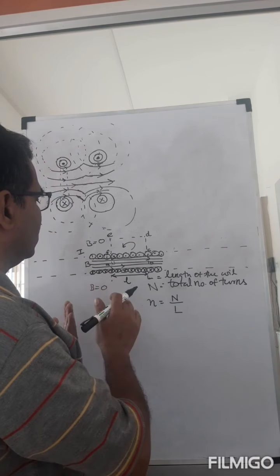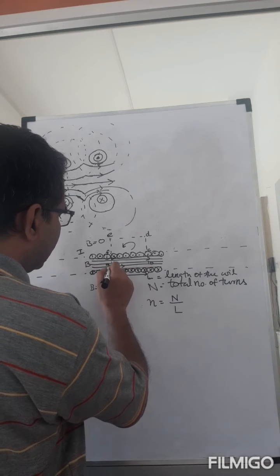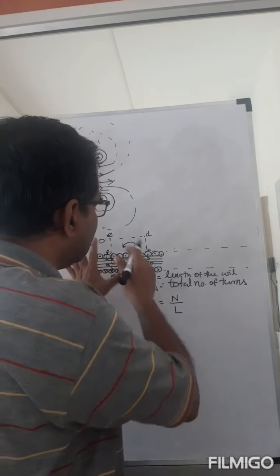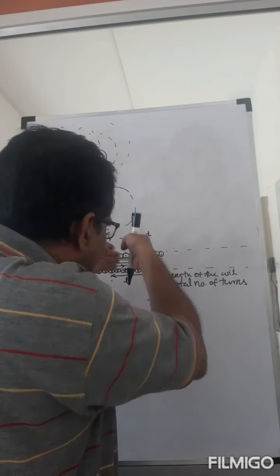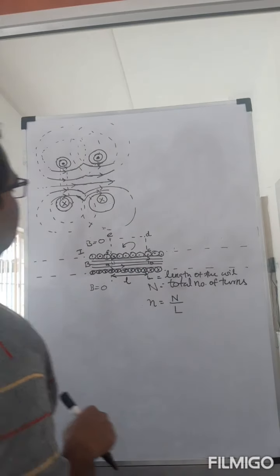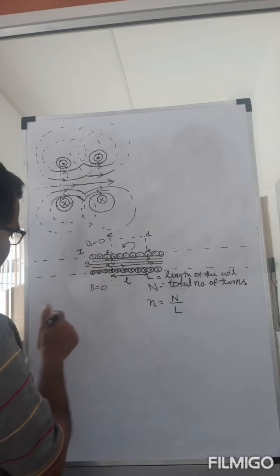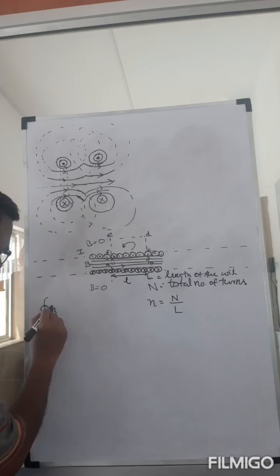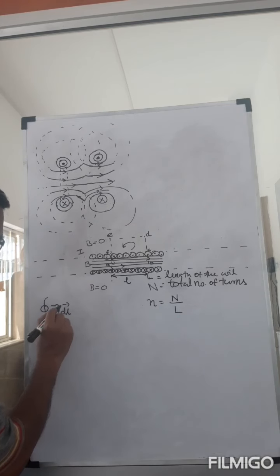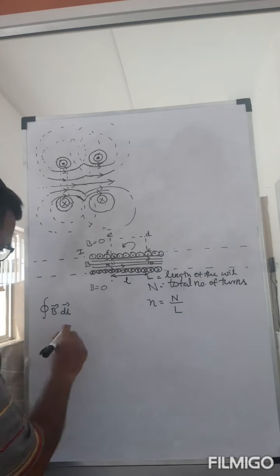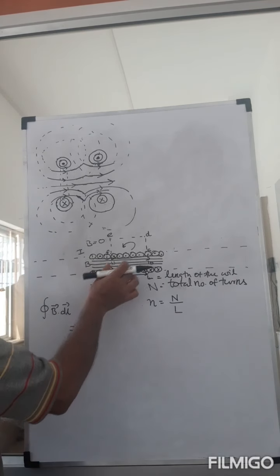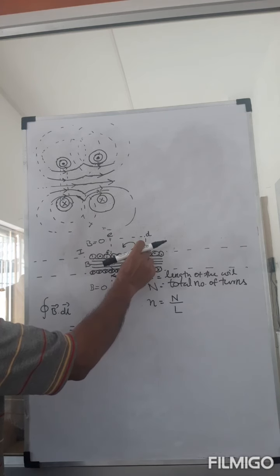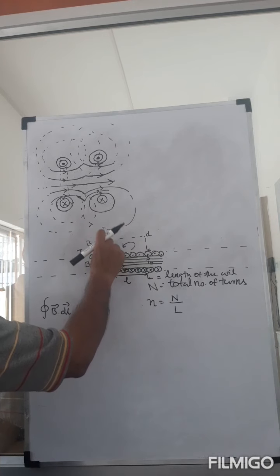So I'm going to do this integration. I need to start from here and then I need to do a closed loop integral of B dot dl. And that must be equal to mu naught times the total current piercing through the surface. The first one, I need to do the integral, right? The closed loop integral B dot dl. I'm going to split it up. I'm going to start from A, go to B, from B to C, C to D, D to E, E to F, and F to A.